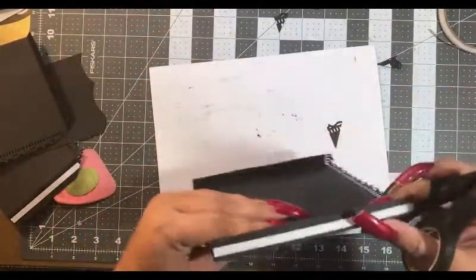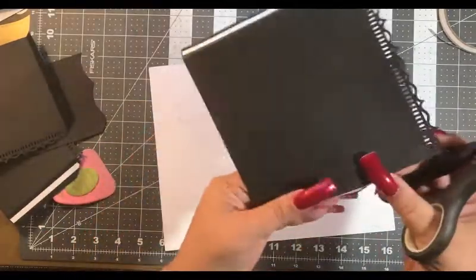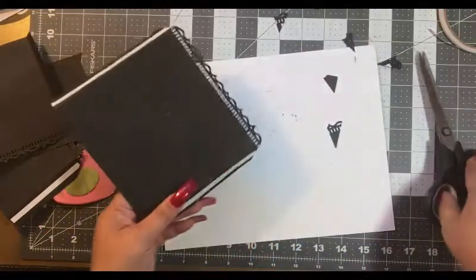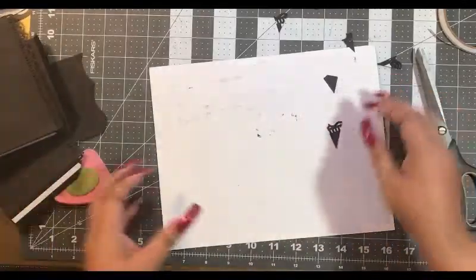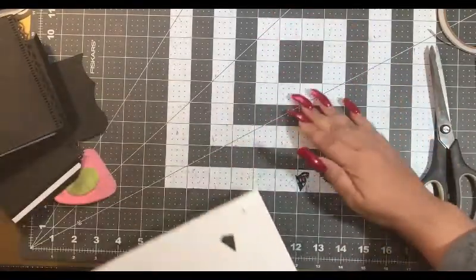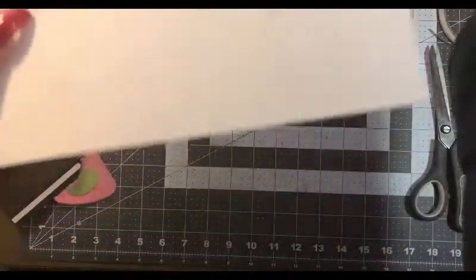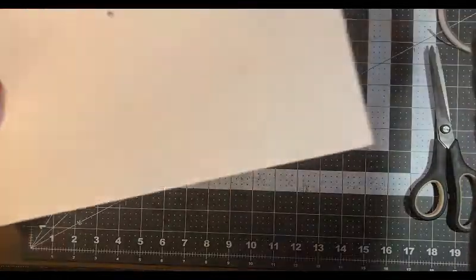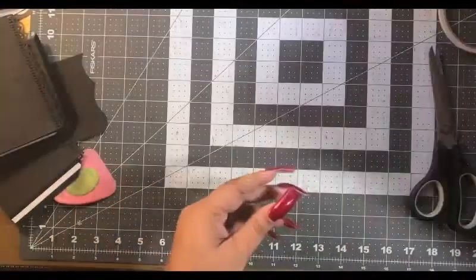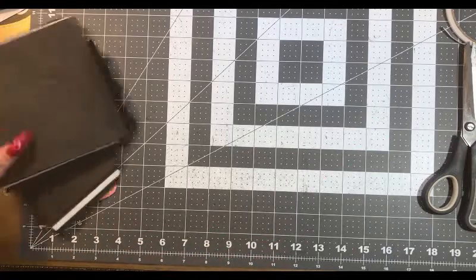Our last one. Okay. I didn't do the bottoms because the bottoms need to stay as flat as possible. And cutting the corners off would not have been helping it stay flat.